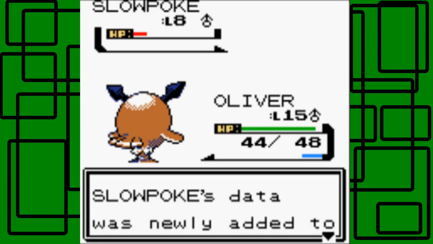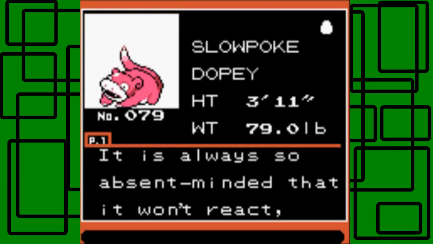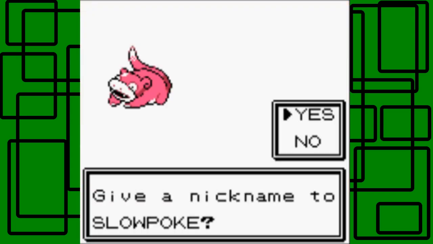Awesome. So Slowpoke's data was newly added to the Pokedex, I guess you could say. I may have misread that. Slowpoke, the Dopey Pokemon, it's 3 feet 11 inches tall, it weighs 79 pounds. It is always so absent-minded that it won't react even if its flavorful tail is bitten. So its tail is flavorful. Well, that's kind of dark, actually, because the Slowpoke's tail.